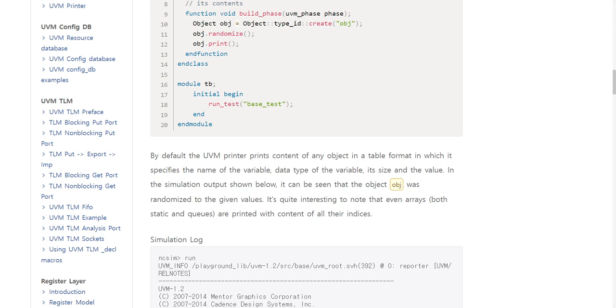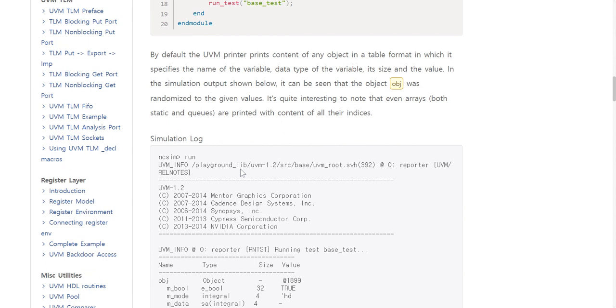In the simulation output shown below, it can be seen that the obj was randomized to given rules, given values. It's quite interesting to note that even arrays, both static and queues, are printed with the content of all their indices.